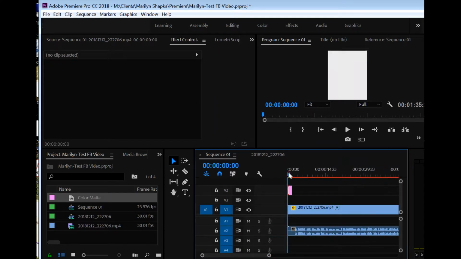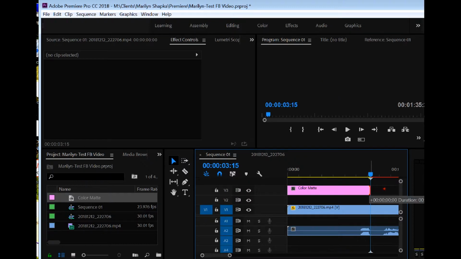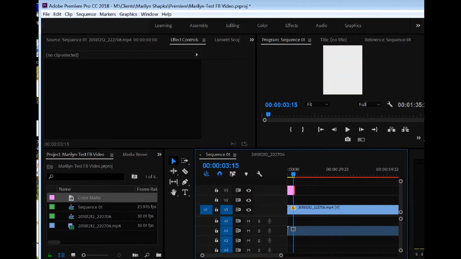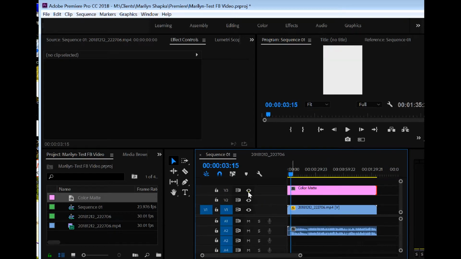As you can see, if you press down on the circle at the bottom here and move it, it'll make the timeline smaller, and if you move it left, it'll make it bigger. So we see the color mat is in the timeline. Click to make it bigger. You move that line on the bottom to the right, and then you drag the color mat all the way to the end of the video.